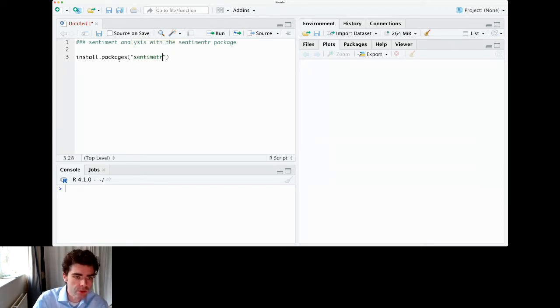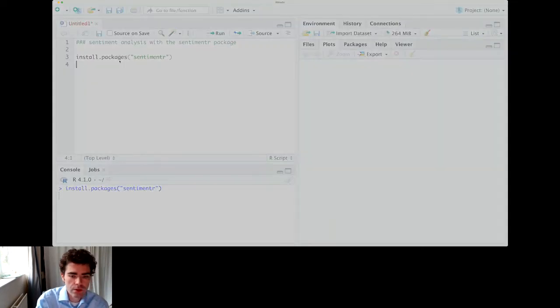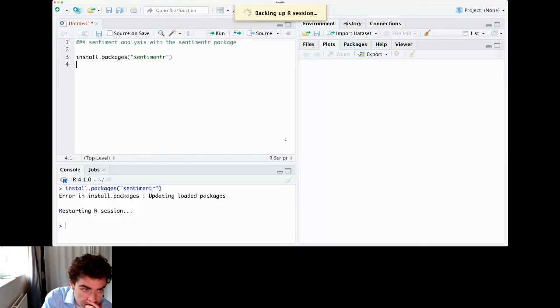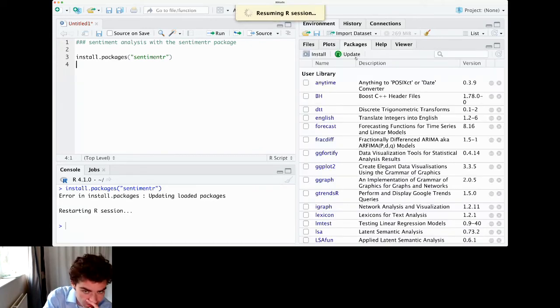Okay, so let's install our packages. Sentimentr. I've already loaded it, so I don't need to do this. I'm just showing you for your sake. If you want to, you can go over to packages on the right hand side, in the lower right.